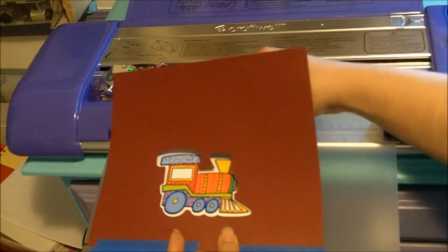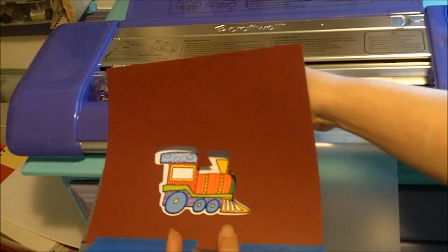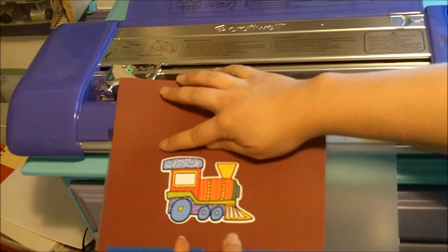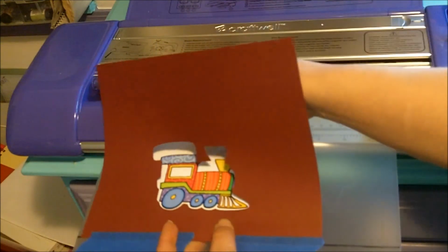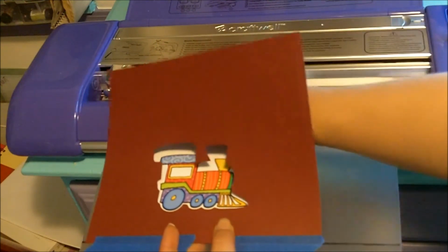Now this can be a little tricky because we can't unload this mat all the way from the machine. If you do that, then your left and right isn't going to be accurate. But you can see there that I've got it pretty well lined up. So now I'm going to take my piece of tape and I'm actually going to tape it down at the top here.